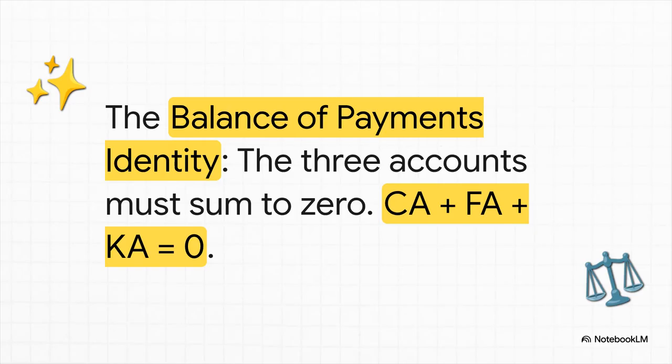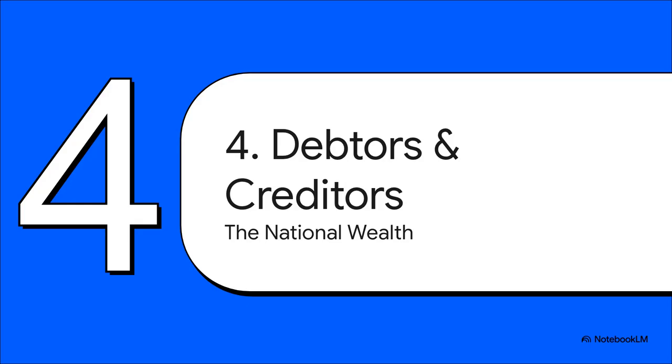And here it is. This is the big aha moment, the fundamental rule of international economics, the balance of payments. It basically says the current account and the financial account have to balance each other out. They, along with a much smaller capital account, have to sum to zero. It's not a theory, it's an accounting identity. It always works. So if you're spending more than you earn, a current account deficit, you must be paying for it by selling off your assets, a financial account surplus. There's no other way.